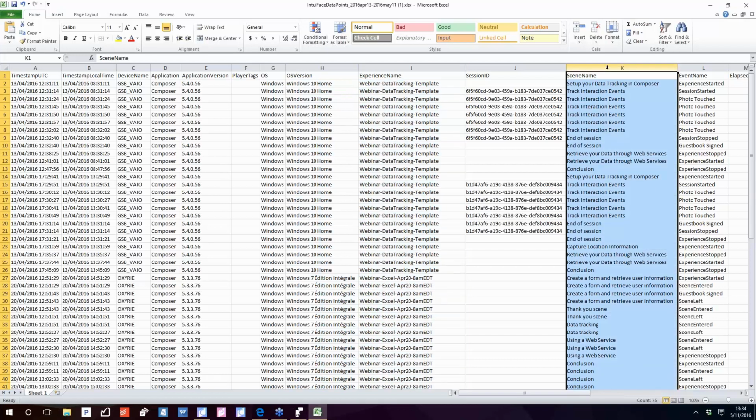All of these are recorded automatically for every data point. You don't have to tell us to do it. We do it automatically. Again, why? Because that way you can filter on it, or you can sort.